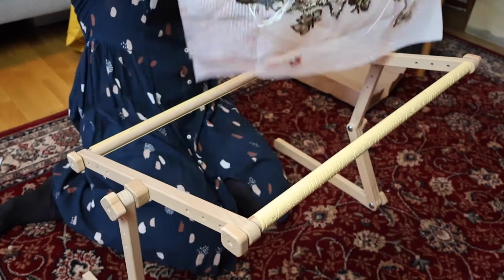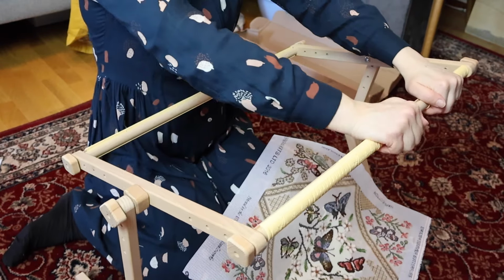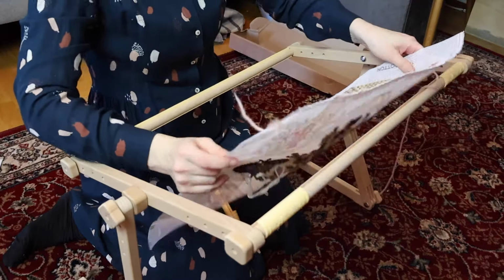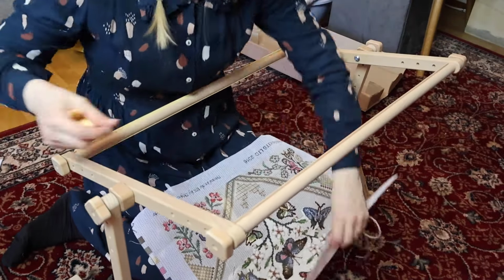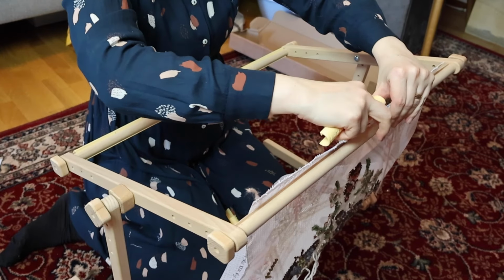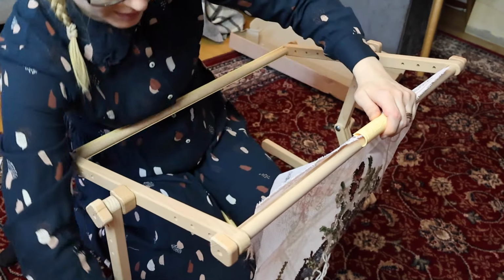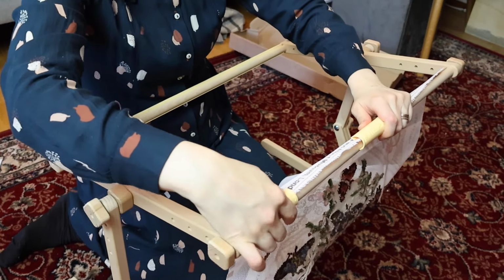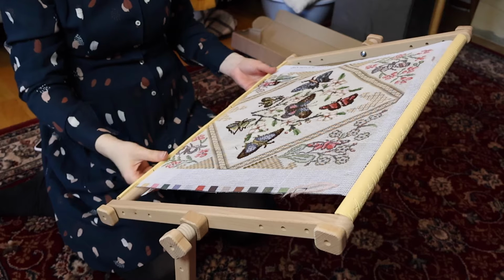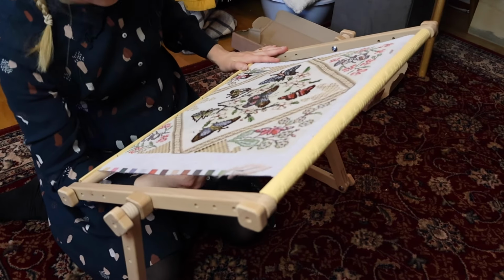And now I can take my embroidery work. Clips. Do I need to remove the last ones? Yep. Just put it here and just, thank you. Actually, it's a good idea to start clipping it from the end. Okay, so here it is. This looks so cool.